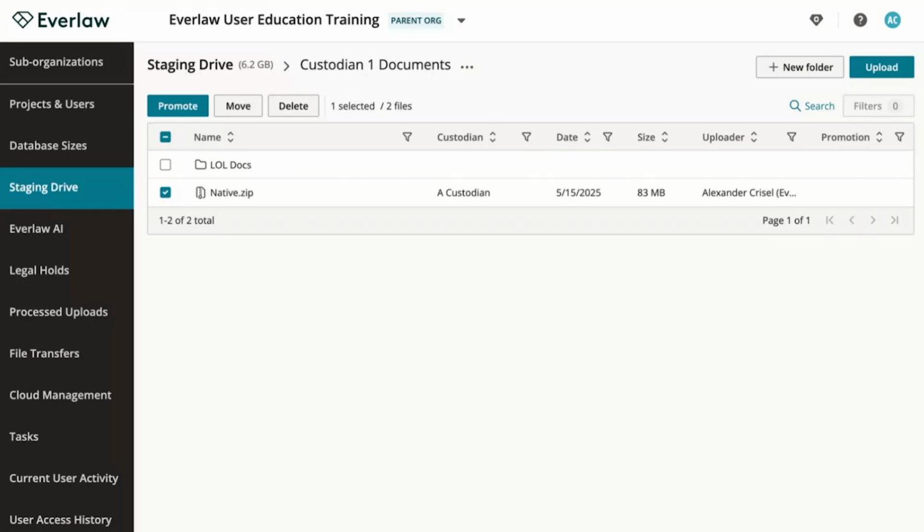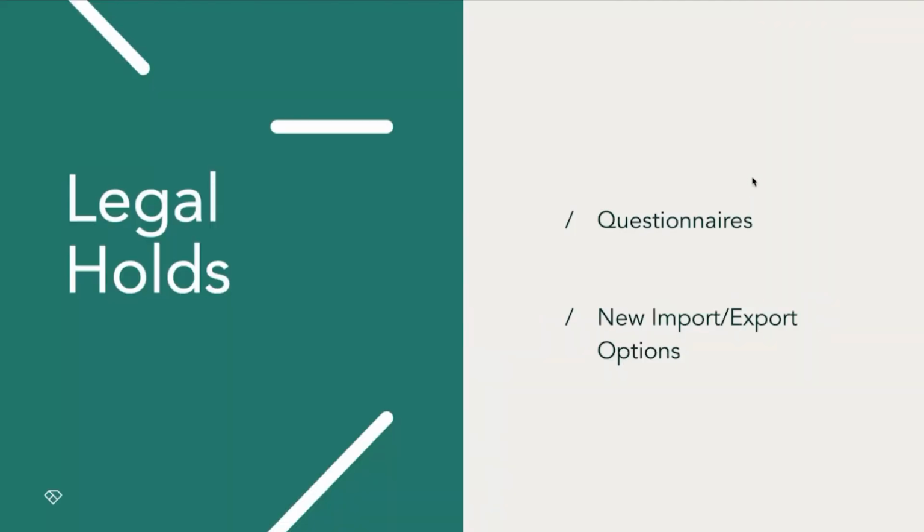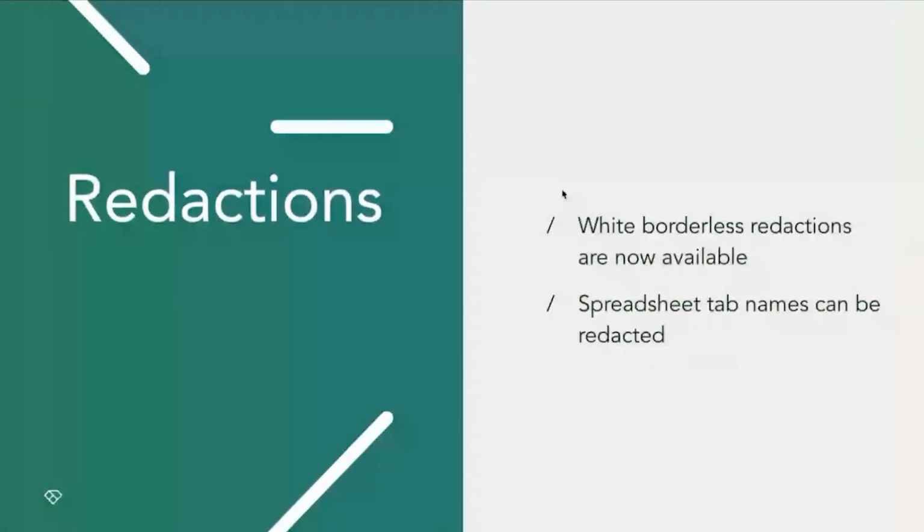Great. So our next feature here is legal holds. We have a couple updates to legal holds. We can now add questionnaires when we're sending out a legal hold notice, and there are some additional options for importing and exporting the information from our legal holds. So let's take a look at that on the platform as well.